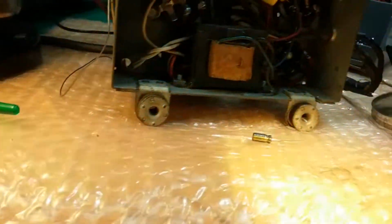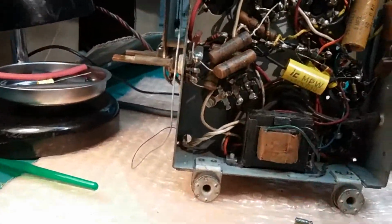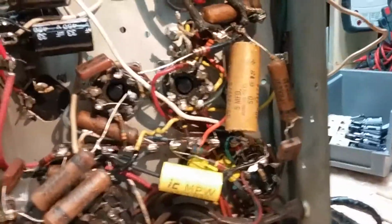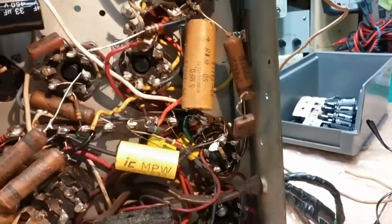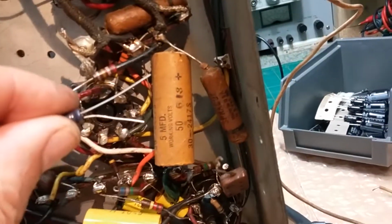That's how much things have changed since this radio was made. And this radio is not really that old. This is probably a 1950s, maybe 1940s, probably 1940s. So unreal. But anyway, of course, the leads will never reach across that whole thing, right?